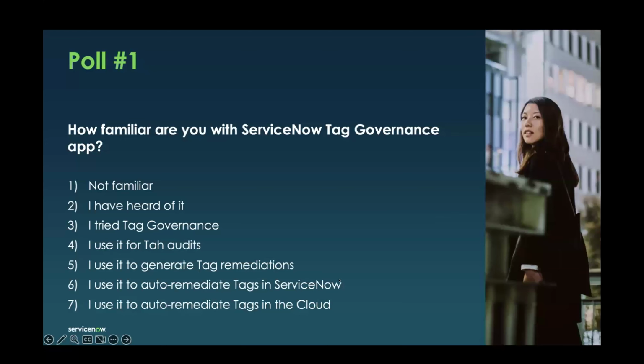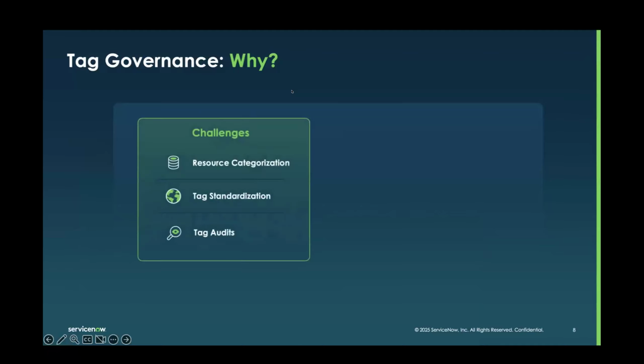Now, the first thing I want to do in the meantime is, why are we even talking in the first place about tag governance? First of all, we're trying to address very specific challenges, and this is why we offer this product. We know that a lot of organizations are currently trying to categorize resources properly, especially when these resources are across different clouds, across different teams, BUs, organizational units, etc. Tag standardization needs to happen because of the global nature of many of your companies.